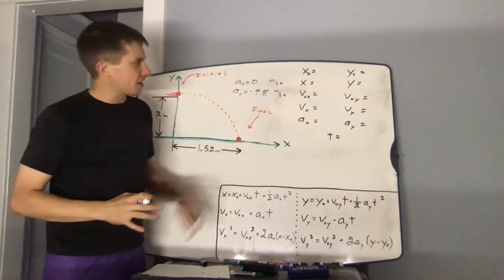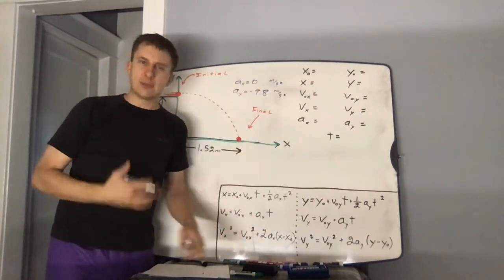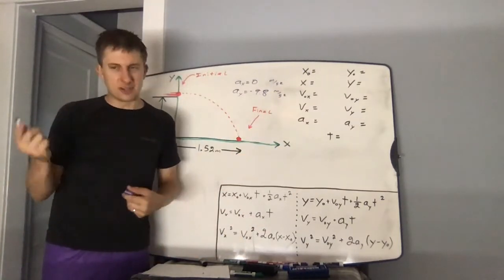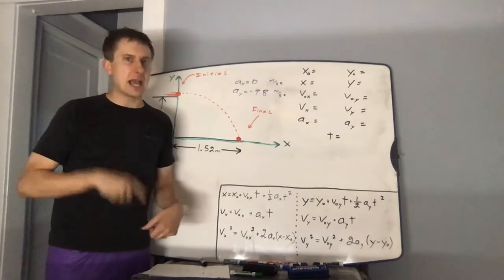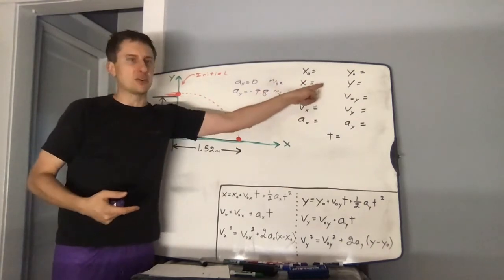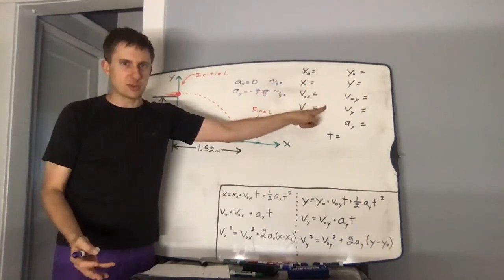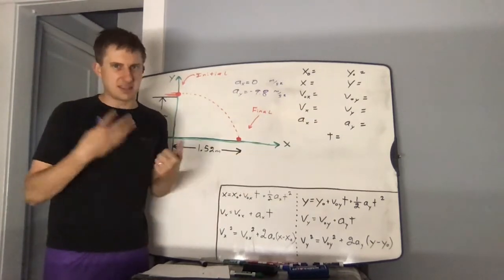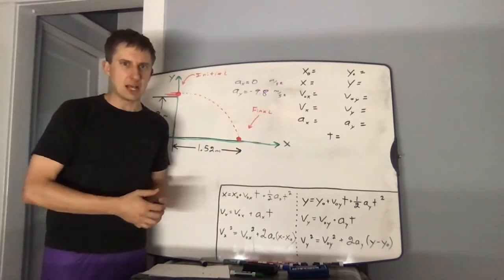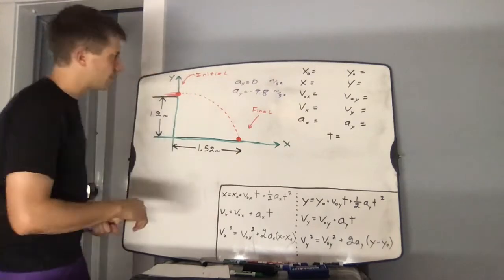When I write the numbers in these terms, I'm not going to write the units. In my opinion, that just clutters the board. I know positions are measured in meters, velocities are measured in meters per second. If you want to write that, that is absolutely fine. Go ahead if that helps you, but I'm not going to do that.